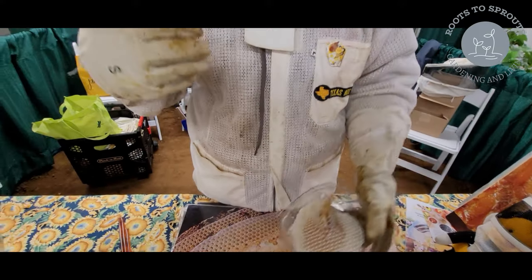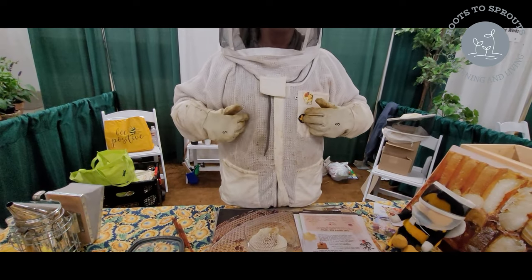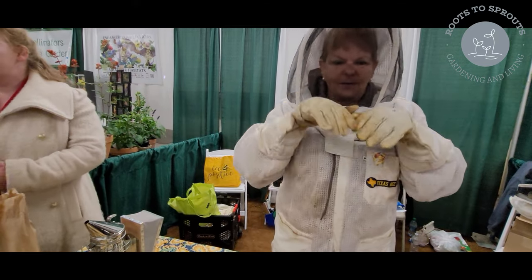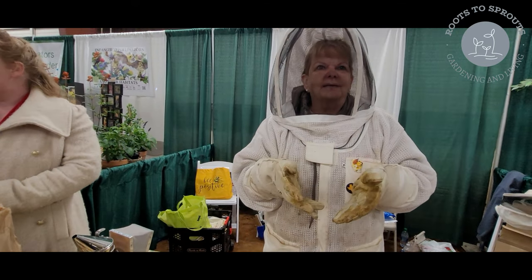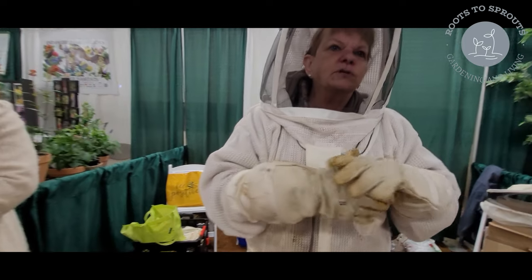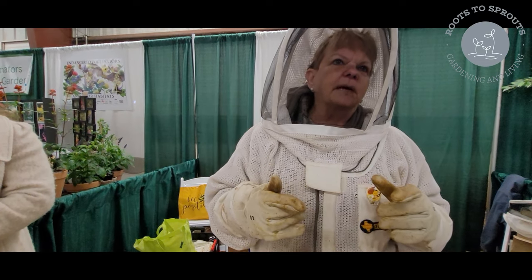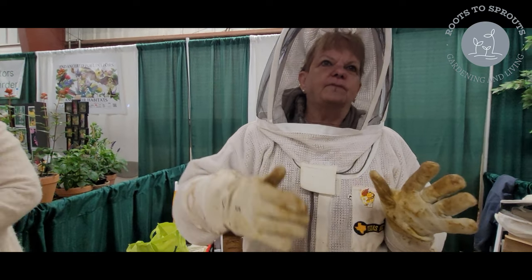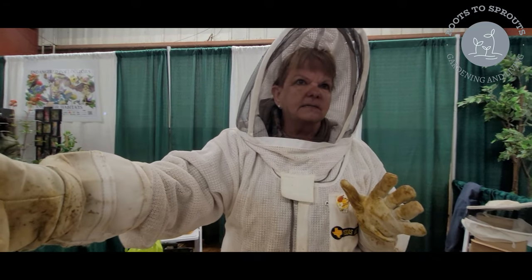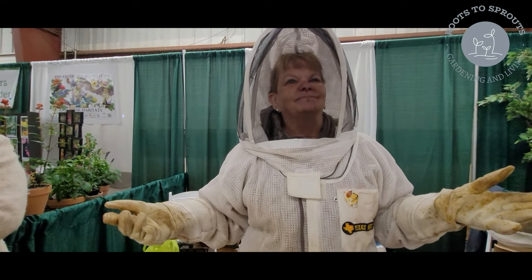That's their job. They have six slits on their body where the wax comes out. And then they use their mouth to soften it and shape it into the honeycomb. One of the most intelligent insects, I think. In the summertime, when all the flora is out, a honeybee only lives about 6 weeks if they're a forager. If they're the ones that go out, they fly 3 to 5 miles to pick up pollen and nectar. And so what happens is they wear their wings out.